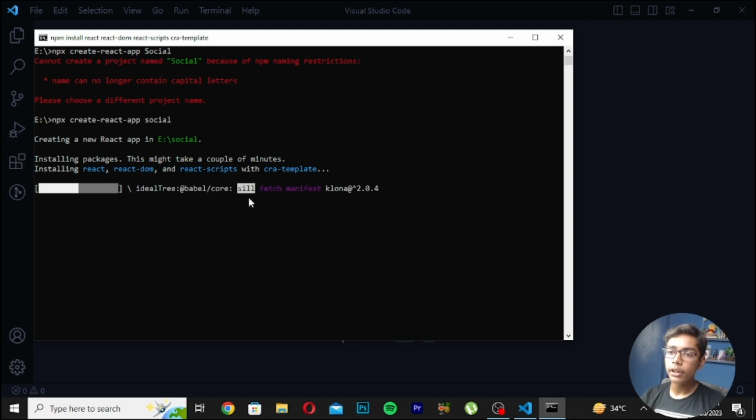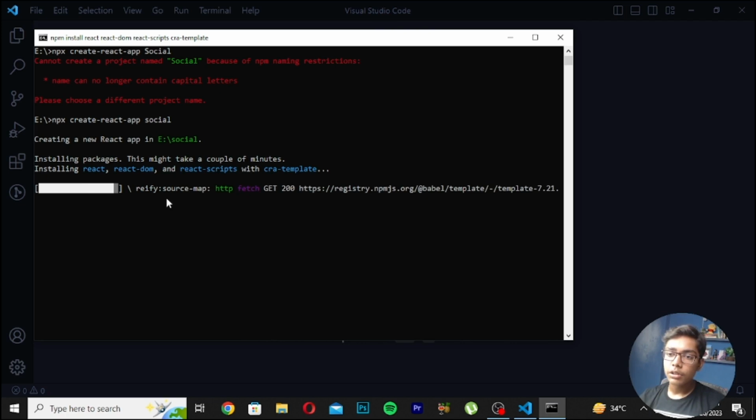It will be using React DOM, React Scripts, and the CRA template. Then in this we will be downloading Express.js and Node.js, so we can write the code and build this application. It will take some time to create our folder. You can use any other folder name which you have created. It is not really important that you should give the name related to social media app. You can give any other name to your application which you are building. It's your choice. You can give your own name, or any other name of your app. I've just given social.